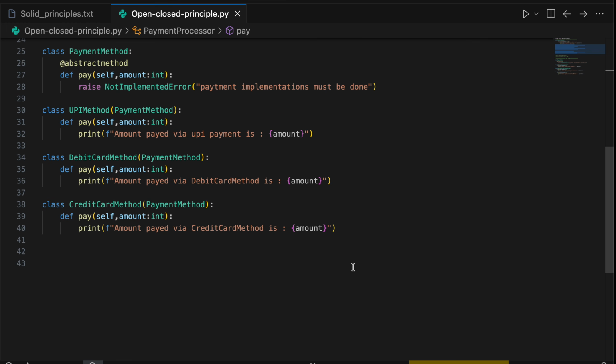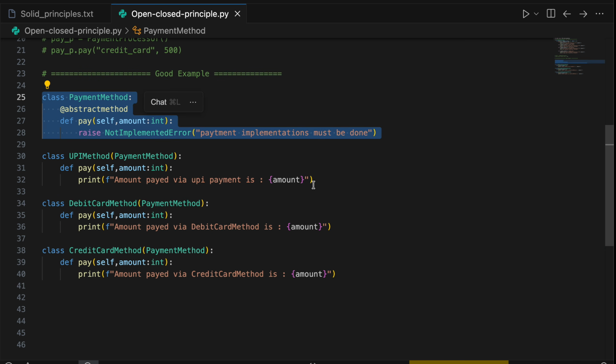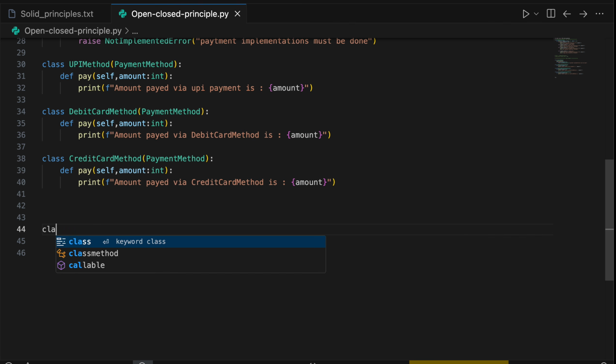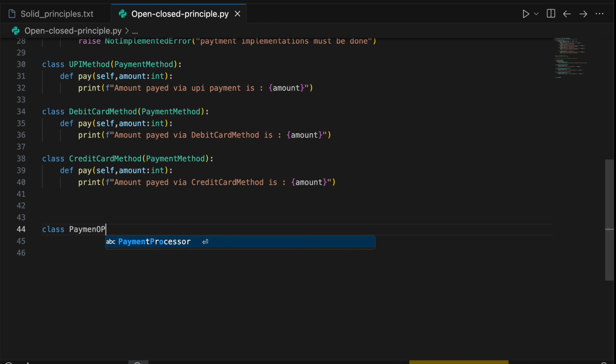Done. Now let's create a class which connects these things, a payment method and the payment way, like a payment gateway, like class PaymentProcessor.